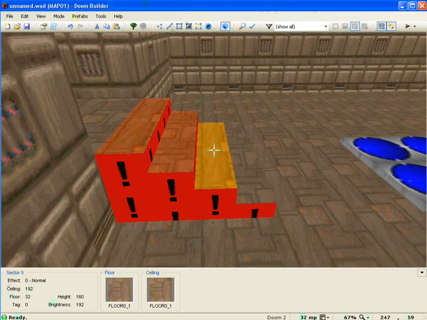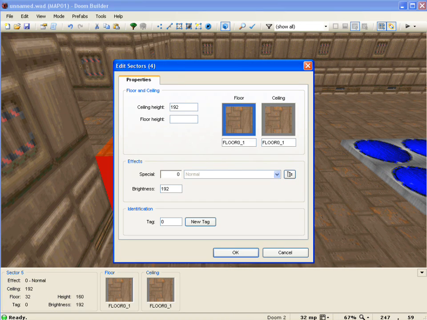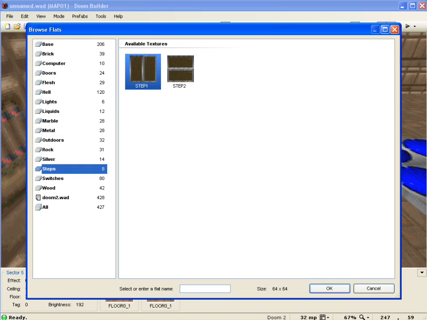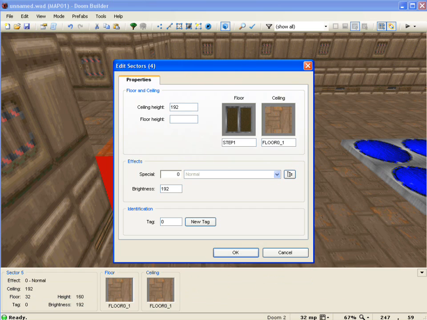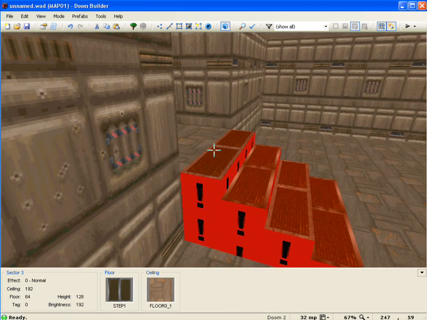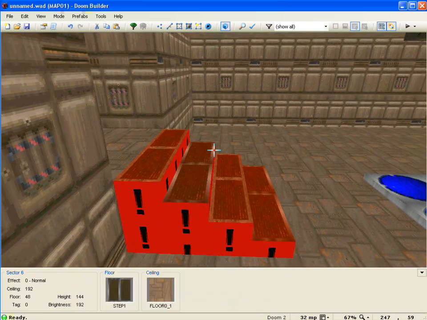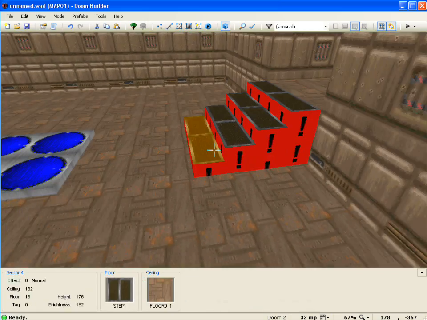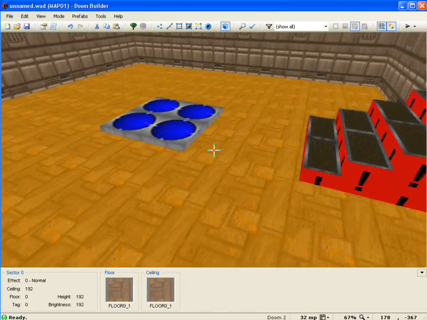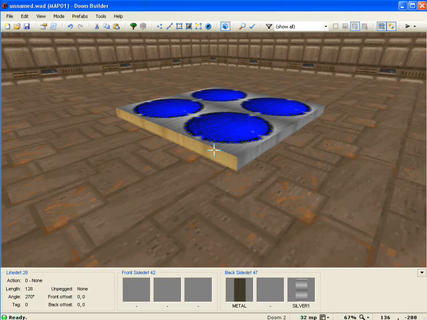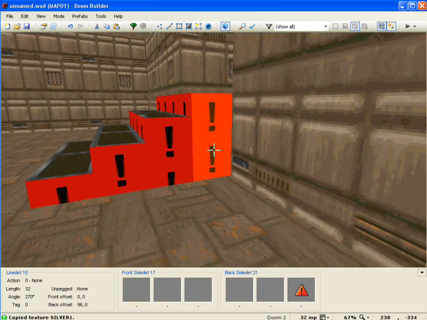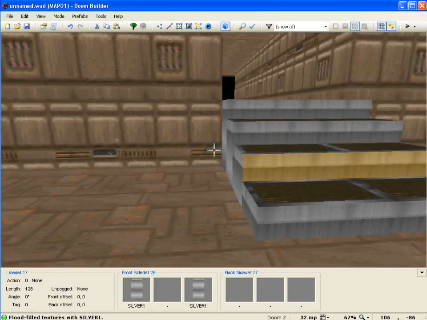So I'll select each of them and right click, and we'll go to floor, and I'm looking for steps, so I'll push steps here, and I will do step 1, and I'll push OK. I'll push OK, and you'll see that it adds it to it. Push C to clear my selection here. And now I'm going to put a silver texture on there. So to do that, instead of looking it up again, I'll just copy this one from here. So I'll push Control C, and I'll use that Shift middle mouse click again, so it adds it to everything.